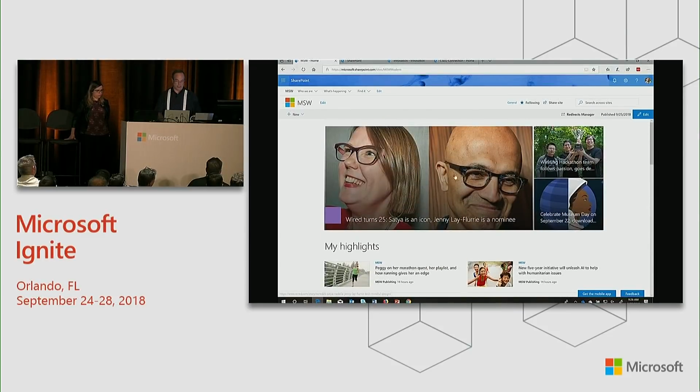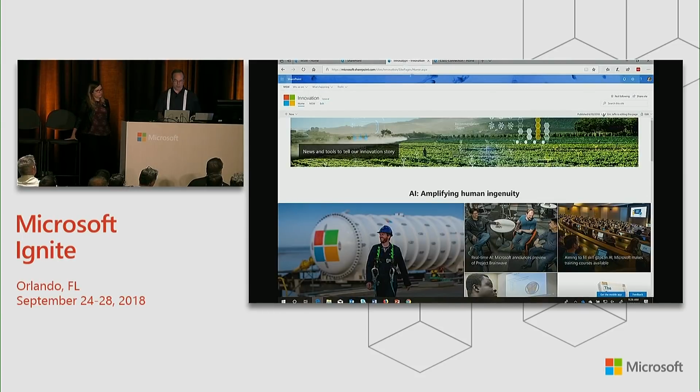Now, a couple other things that I'll show while we're vamping a little bit. Innovation is different. This is actually part of the MSW Hub. I'll draw your attention to the fact that it's got the same mega menu and it's got a connection to the MSW Hub. But unlike MSW, it's already in production. This is actually being hit. This is being linked to from the existing classic MSW. So users are actively using this now, and I'll describe how we're doing that here in just a second.